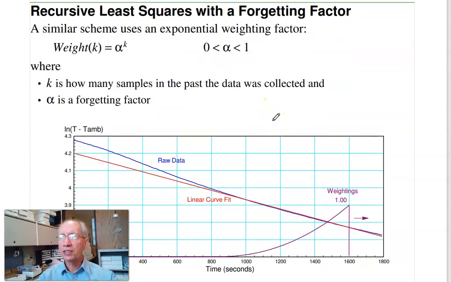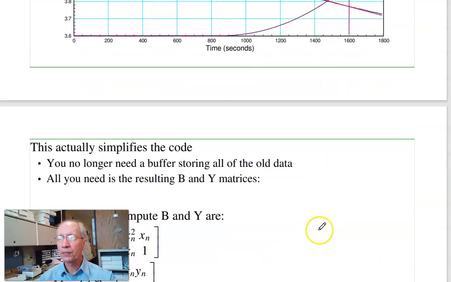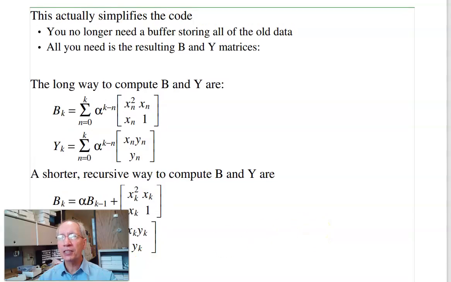Another option is least squares with exponential weighting. This might seem harder, but it's actually an easier way to code it. I'm going to use all the data, but the data gets discounted with a factor of alpha. So like if alpha is 0.9, I'll use the current data with a weighting of 1. Previous data is a value of 0.9, 0.9 squared, 0.9 cubed, and so on. So as I go back in time, the weighting goes to 0 exponentially. So my curve fit will be based upon the most recent data, mostly. Actually it uses all the data, but the most recent data is more heavily weighted. That seems harder, but it's actually easier.